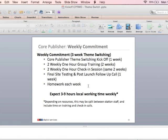We also really encourage you to share the webinars with your station, so that people that maybe aren't content creators, but are just curious to know what the new theme switching is going to entail, can see it. We really recommend you share that link out to your entire station. You also will have a 1-hour check-in session option every week as well. We're going to have 2 check-in sessions. You only have to go to 1, but if the first time doesn't work for you, we're offering a second time.